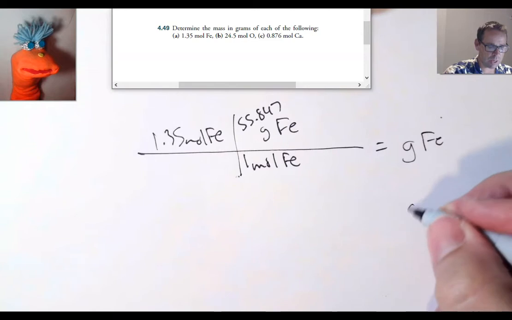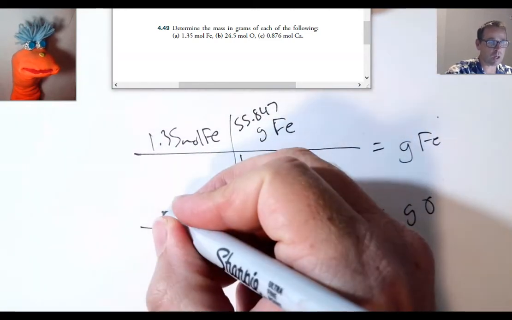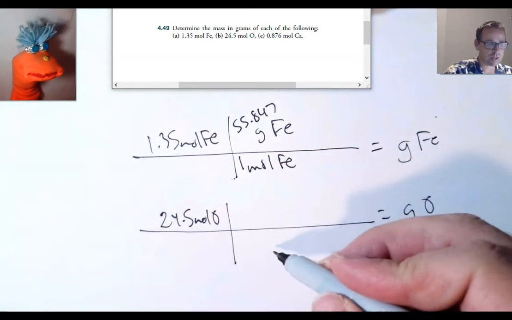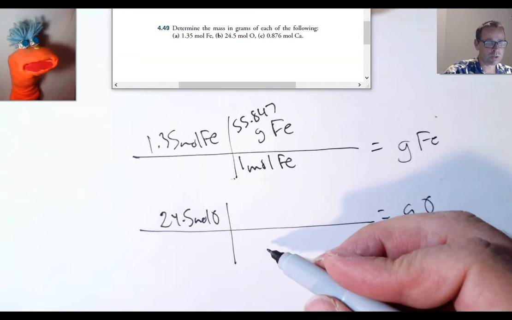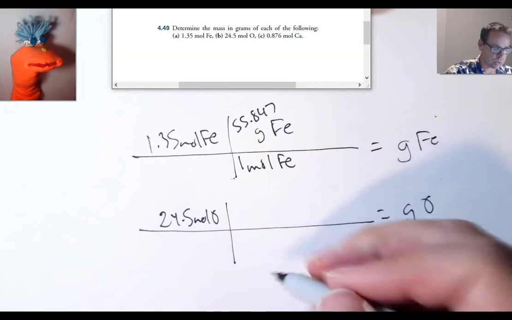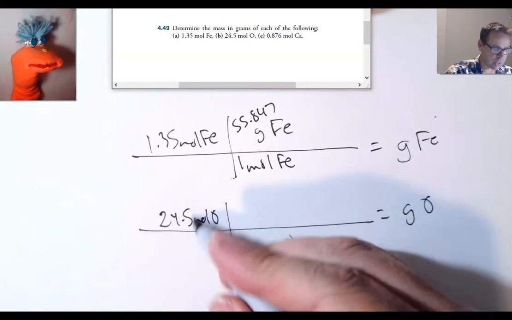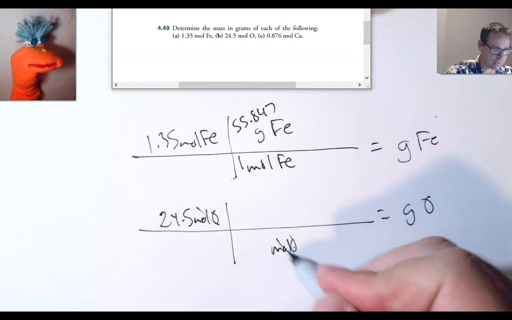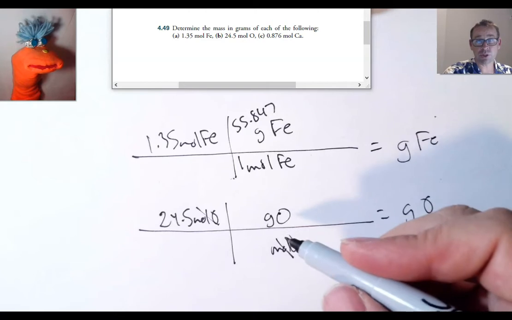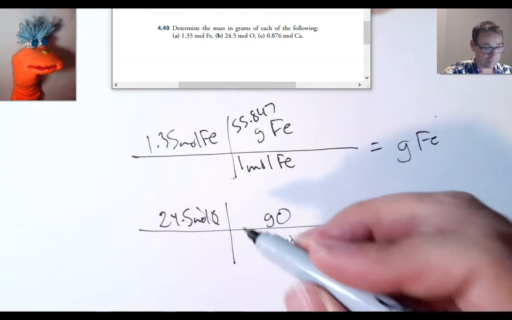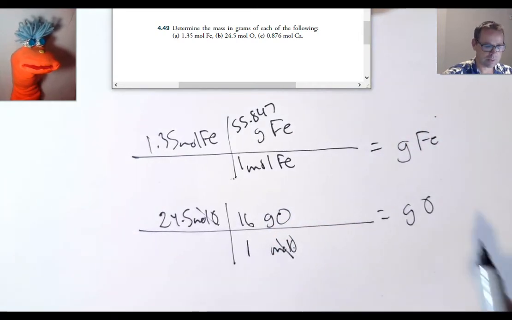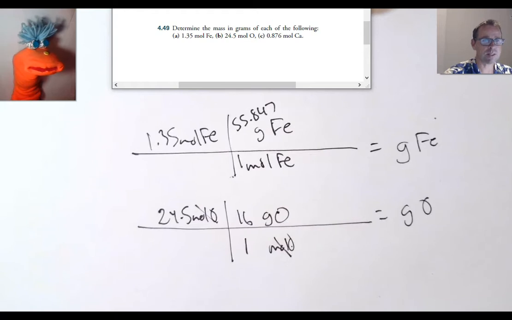All right, how about grams of oxygen, starting with 24.5 moles of oxygen? What goes down here? How do you know what goes down there? Well, you're trying to get rid of these units here and go to those units there. So if I divide by those units here, we always put those down there, that gets rid of them. And then if I can go to these units, then it's a simple single conversion factor conversion. So there's 16 grams for every 1 mole. Does that make sense? So 24.5 times the 16.